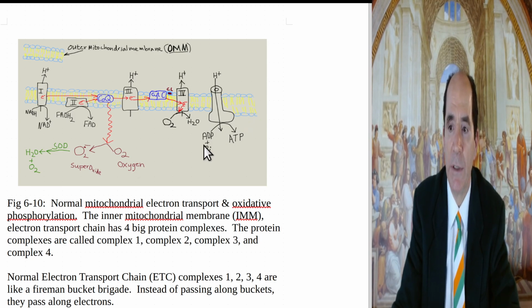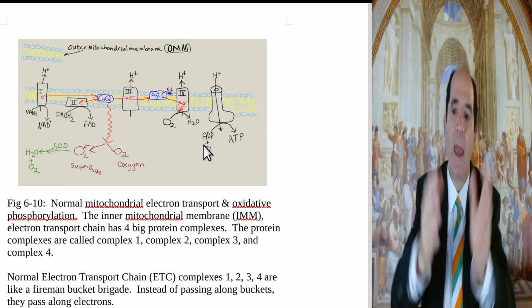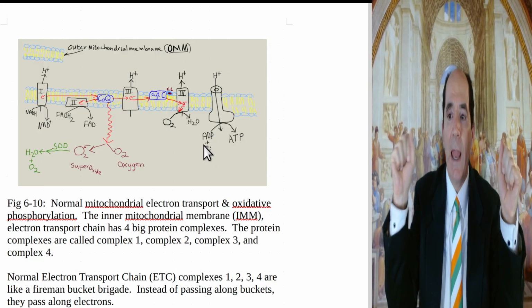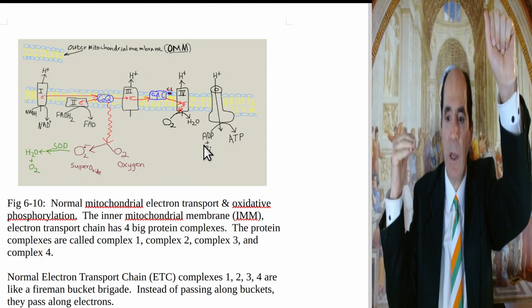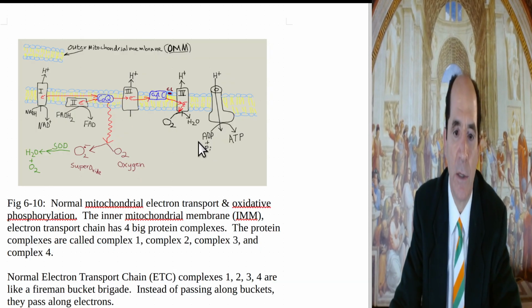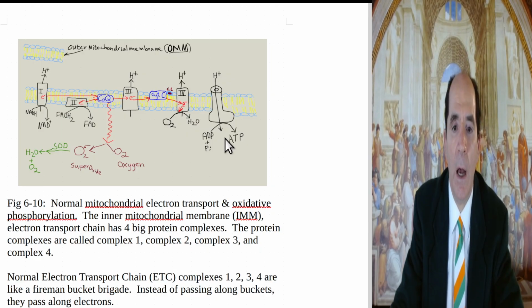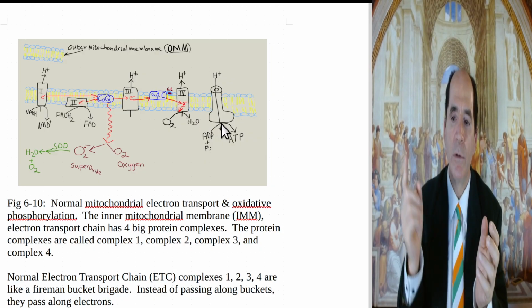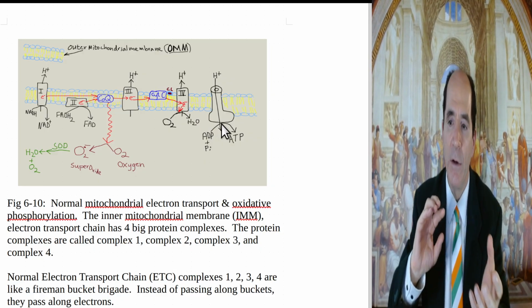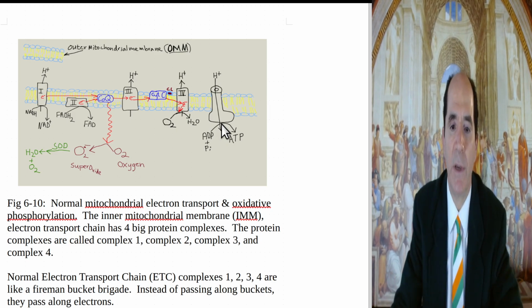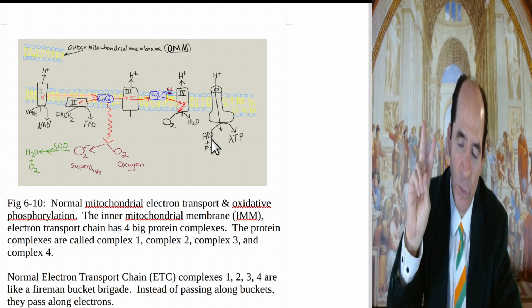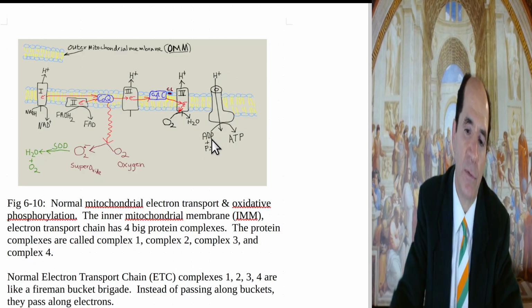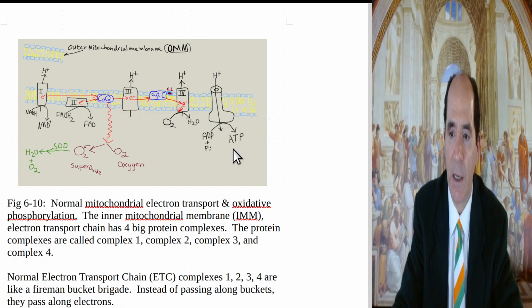The mitochondria is essentially a nuclear power plant. You split the atom of hydrogen into its proton and its electron. The proton is pumped into the intermembranous space. The electrons are passed down a wire, down the electron carriers, like a fireman bucket brigade, until they reach the ultimate acceptor, oxygen, and oxygen gets converted into H2O. Then a proton is pumped back through ATP synthase, and it spins like a mill wheel, like a revolving door in a big hotel, and that energy of that spinning is coupled to pushing a phosphate onto ADP, adenosine diphosphate, as in 2 phosphates, to become adenosine triphosphate, as in 3 phosphates, and this is the energy currency of the cell, like a $20 bill.